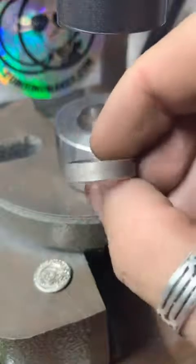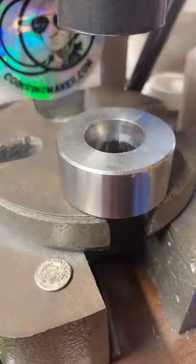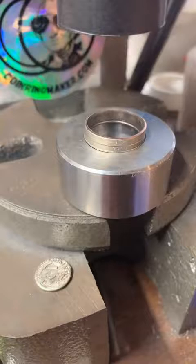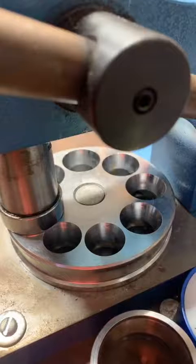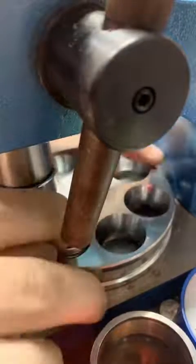Oh man, I watched a video where you had this silver platter, and you were punching bats out of it, and you just cut that thing straight in half. It was like, holy cow! She's just gonna cut it in half. I was like, that's awesome. I was very impressed.